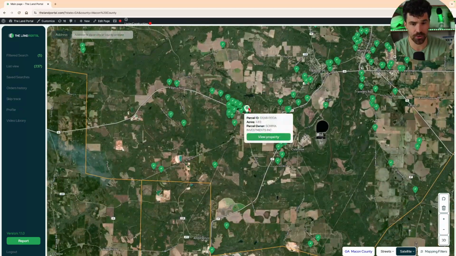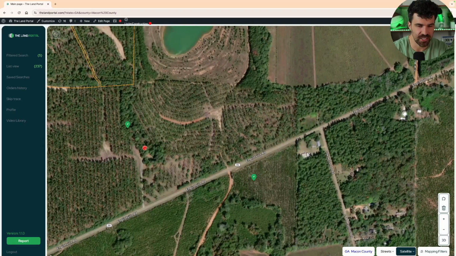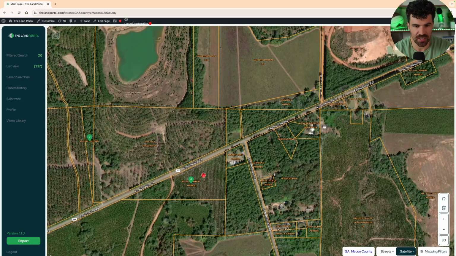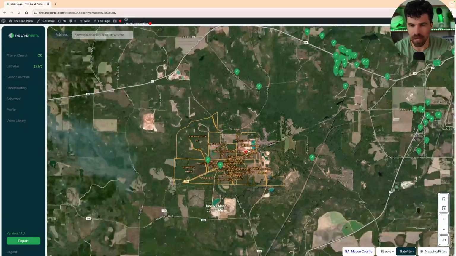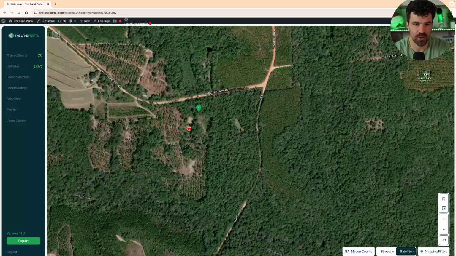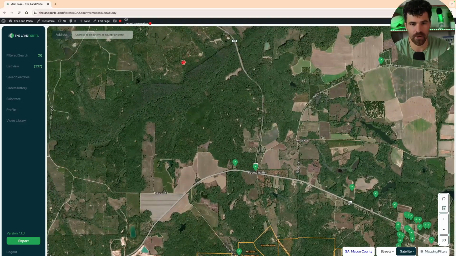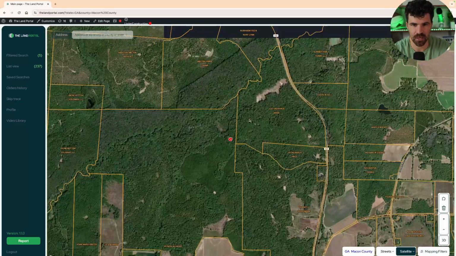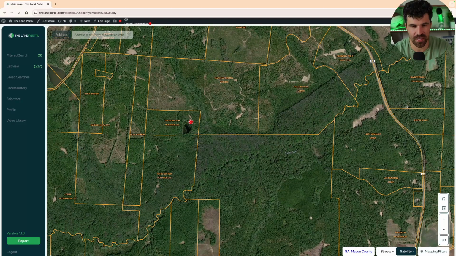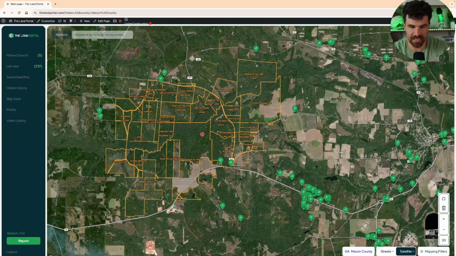And as you're going through, you can obviously give it a check. The one thing with this feature that you want to keep in mind: all these have road frontage. You can see road frontage, obviously. The one thing to keep in mind is when you are doing road frontage, it is not going to take into account easements. So for whatever reason, if your property is off the road out here in the middle of somewhere without road frontage, like this property, for example, and there's a legal easement, it is not going to be marked on here. That is going to be deemed landlocked.